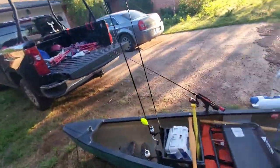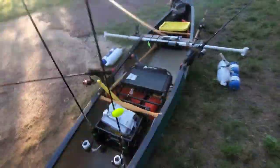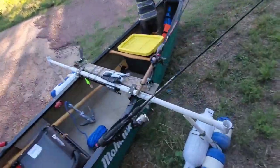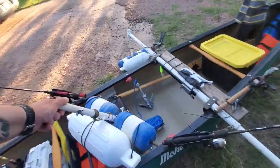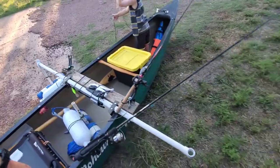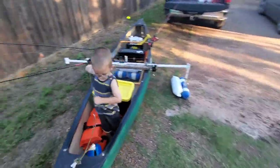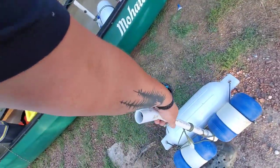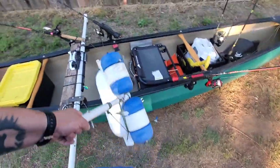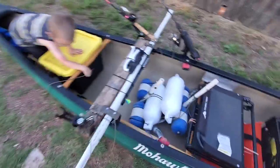It works good. We don't track very well if me and my wife and kid are all in it, but it's okay. I mean, it gets us out on the water. Lets us go out there and have fun like we like to. Plenty of rods, plenty of space. I like it a lot better than a kayak. I had a kayak at one point, but I'd much rather have this. This is just better overall, more room.